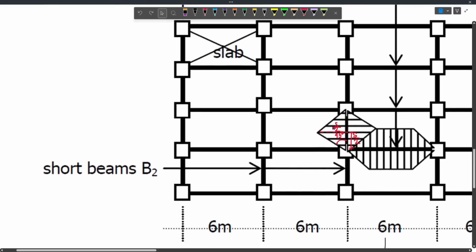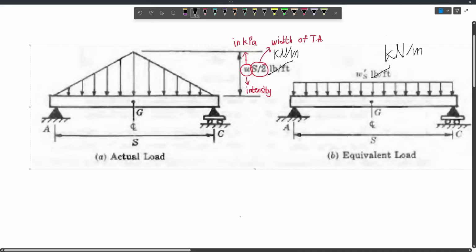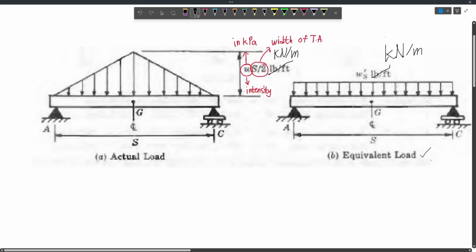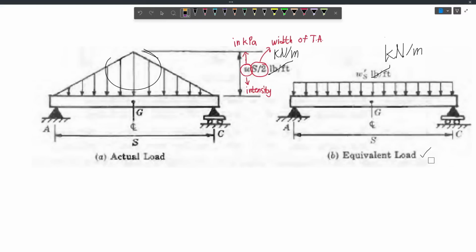Now, again, balik tayo dito. This is the width of the tributary area, which is S over 2. Now, yung next na gagawin natin is we should convert the actual load into an equivalent loading. And then, kailangan na the same yung moment at the midspan of these two configurations. And so, first, let's solve for the moment at G dito sa midspan considering the actual load. And so to compute for that one, we need the support reactions. Now since our beam is just simply supported and then symmetrical yung loading, then we will just find the resultant and then we will divide it by 2.